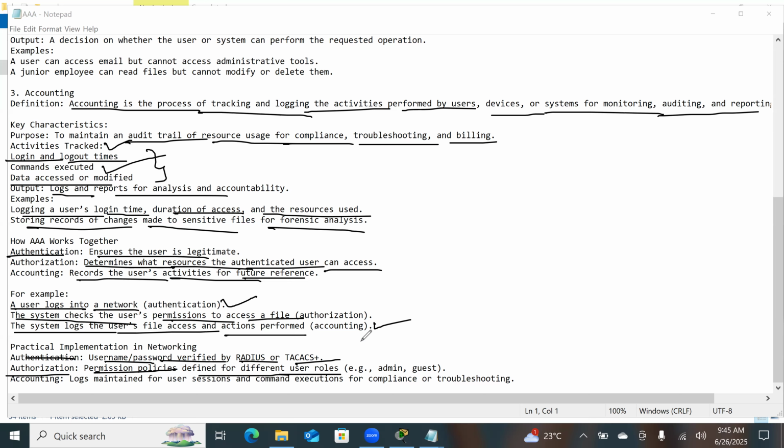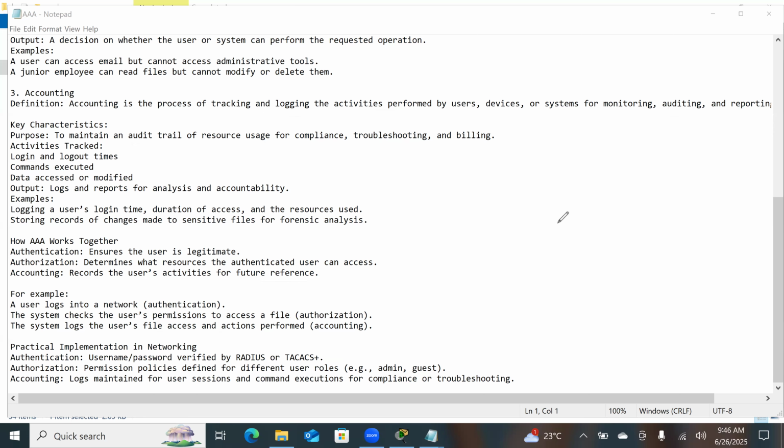I hope you already know that an admin will have different privileges and a guest will have different privileges. These privileges are given in authorization. After that, accounting: logs will be maintained for user sessions and command execution for compliance or troubleshooting purposes. Everything will be accounted here. Understood? So this is what is called AAA.